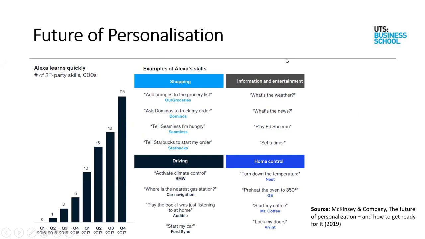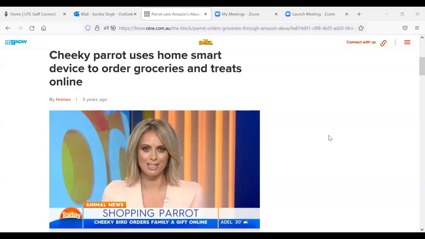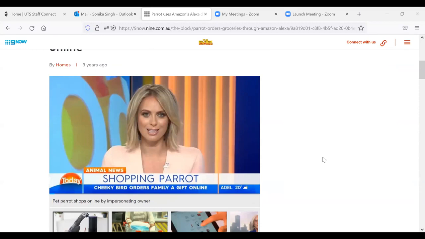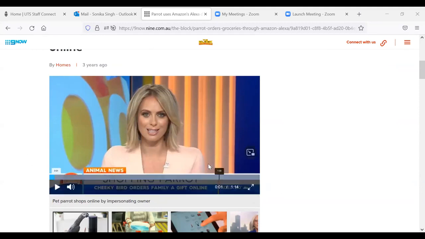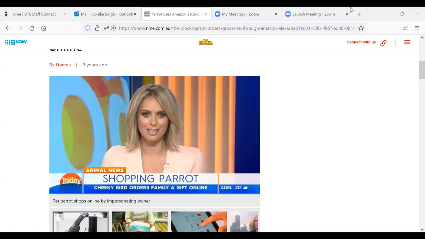So how many of you have heard of Rocco the parrot? What did he do? I just read a little about it. Let's see, here it is. So there was this parrot in a zoo somewhere, and this parrot was used to screaming a lot and using a lot of mischief words and swearing. And so the zoo could not keep the parrot, and it was adopted by a customer. And what actually happened was that this parrot was very sharp and listening to the conversation between the customer and Alexa. So the recording here. I just want you to hear this, but this is not something that will be recording.